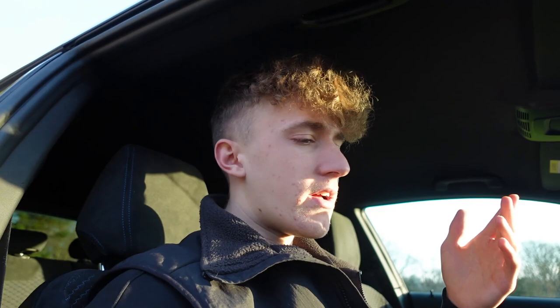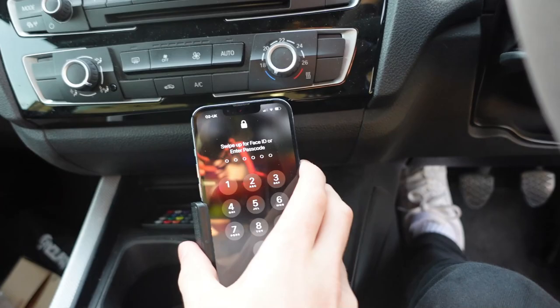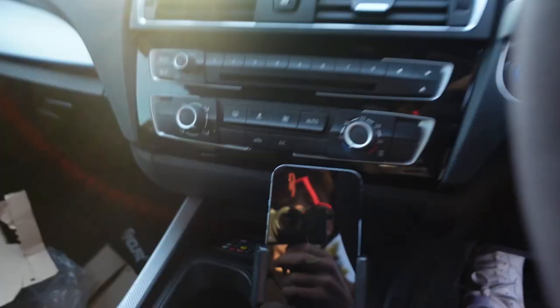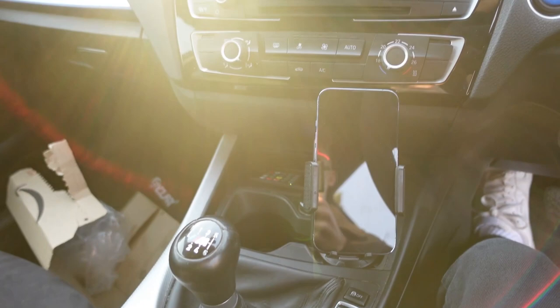Right. Anyway, I'm pretty sure they are the three car accessories. So we have one useful mod that I would use all the time, and that is this. Yes, look at this. This is actually great. If I want to skip a song or whatever, then obviously I can. That's the one thing with these cars: you have these buttons here to change the song, or if you set it up right, you can change it with the iDrive here, but there's no buttons on the steering, which is really annoying.